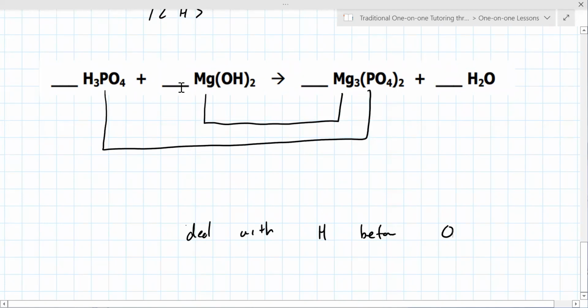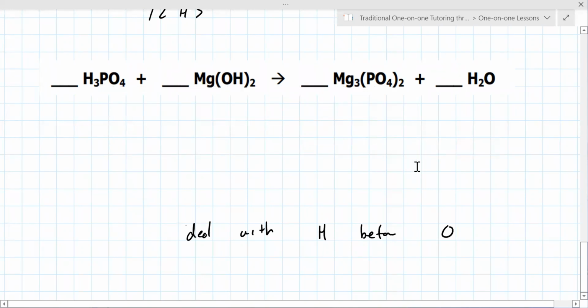But even before we get to that, we're going to deal with the Mg. Maybe write lightly when you do these. So three Mgs on the left, three Mgs on the right. We're in good shape there. What that also tells you is that these right here are always in the ratio of 3-1. So it could be a 6-2. That's kind of what I was alluding to in previous problems. We don't need to make any changes to that yet.